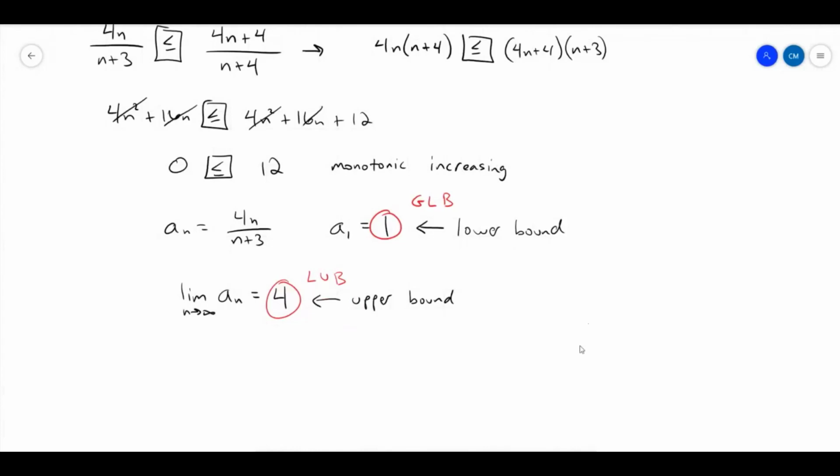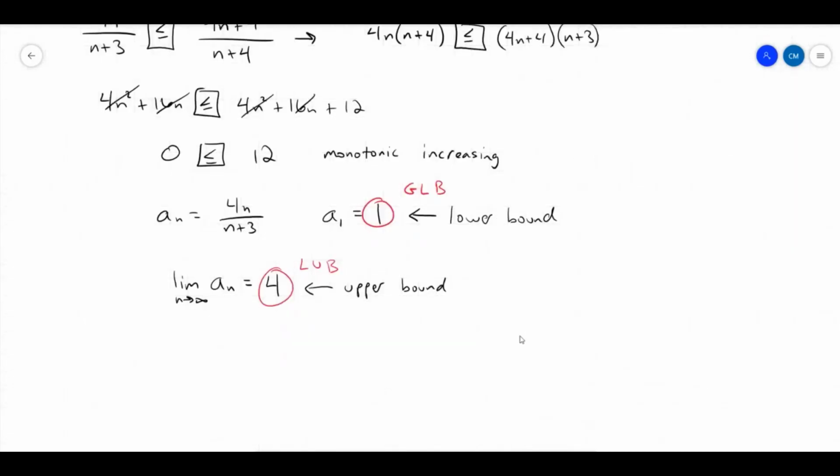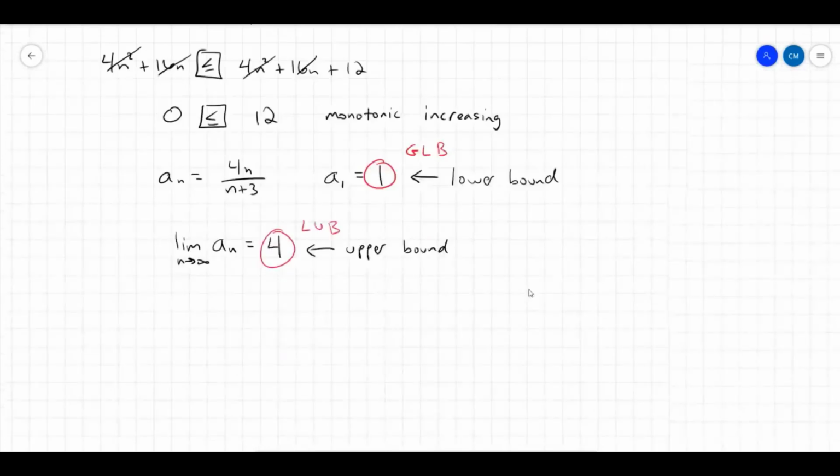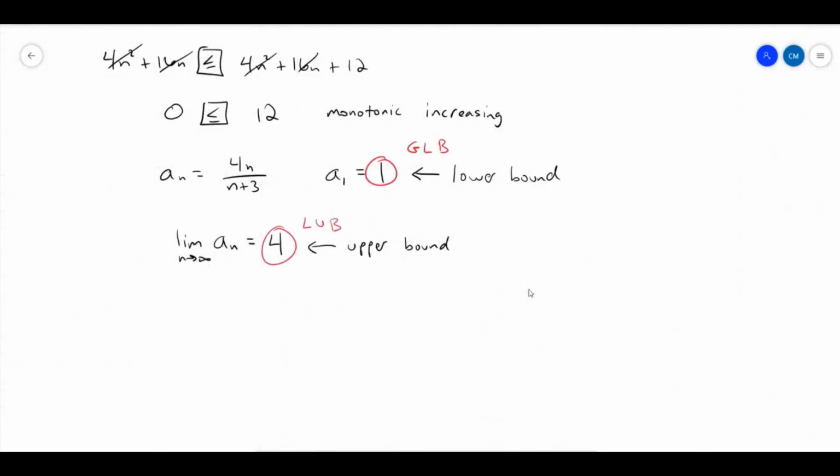Oh yeah, and I guess I didn't talk about the other method to determine whether it's increasing or not. The other method is actually just something you've already seen from Calculus 1. So what's method 2? Check the corresponding function, check this function for increase, decrease. So I'm going to now look at a function and I'm going to use Calculus 1 techniques to say, where is this function increasing, where is it decreasing?